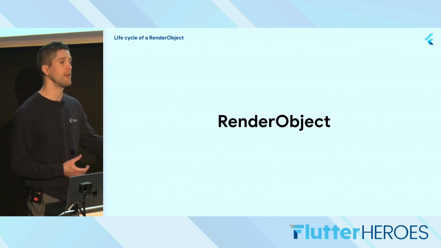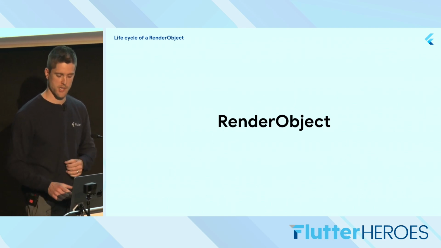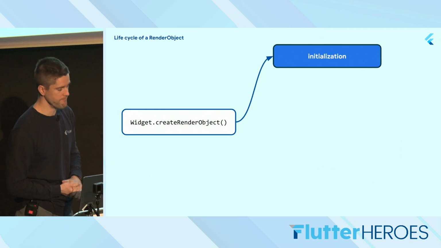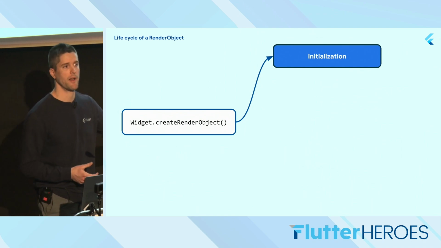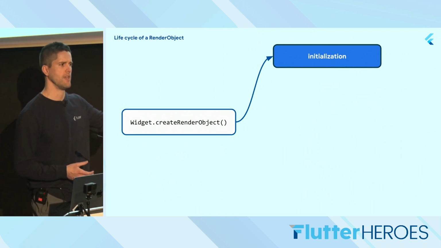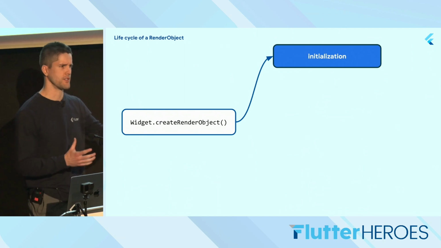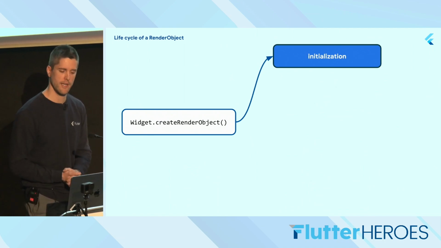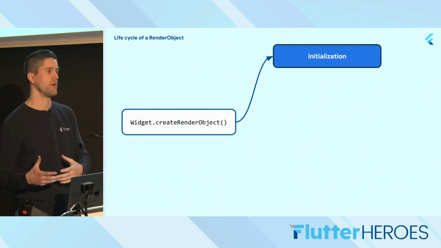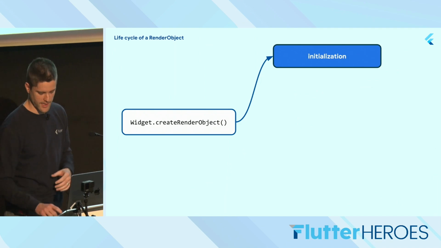I'm going to build up a graphic of the life cycle of a render object, starting with this artistic gem. And the white blob on the left is always going to show the outside actor or the force that has spurred our render object into motion. And then on the right in blue is going to be the actual life cycle as we're building it up.